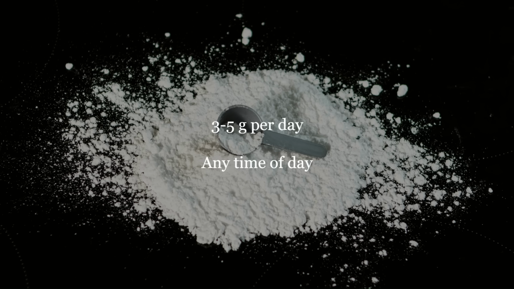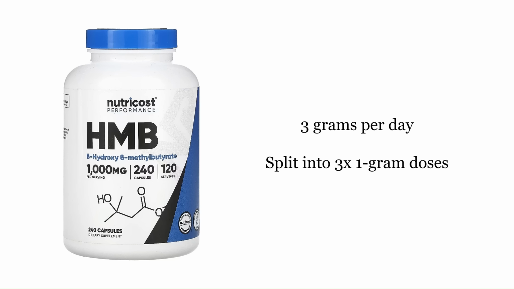So most people should be taking creatine, and if you're in a catabolic state, like doing an aggressive cut, or you're older, or you're injured or something, and you're trying to preserve muscle mass, HMB might be worth looking into. 3 grams per day of that, split into 3 1-gram doses. Don't take it all at once.